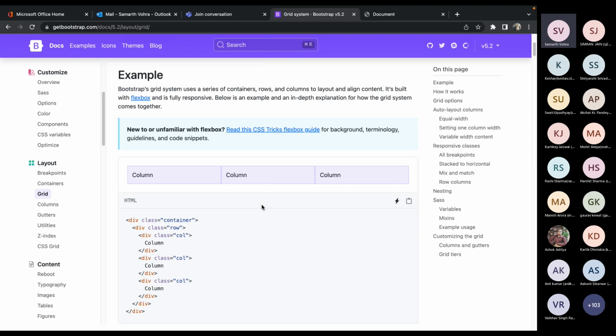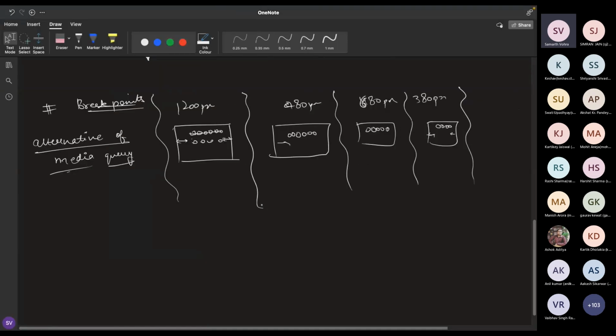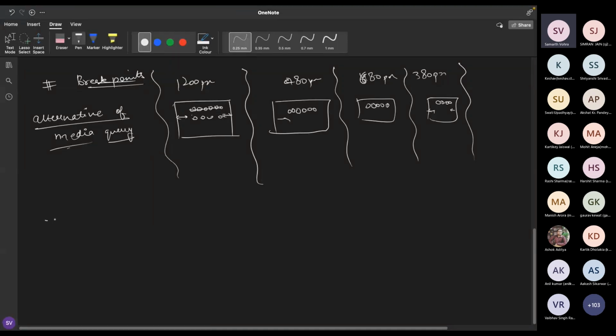Let me try to explain it once, right? This grid is a little important. I explained about breakpoints and about container, container-fluid, container small or medium according to your usage, as well as container-fluid.